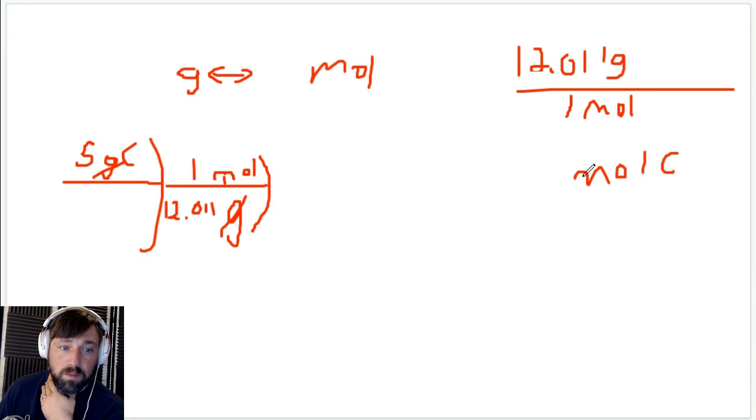And then it's going to be one mole. When I say equivalent statement, what I'm saying is both the top and the bottom are the same. They're equal. If I said 12.011 grams, that's just like saying one mole of the thing. Just like if I said 12 eggs is one dozen eggs, that would be an equivalent statement.